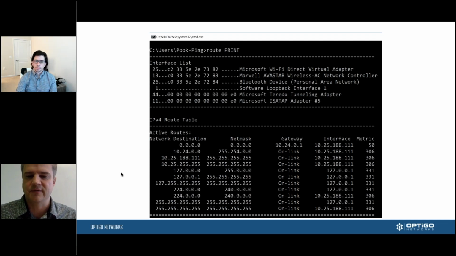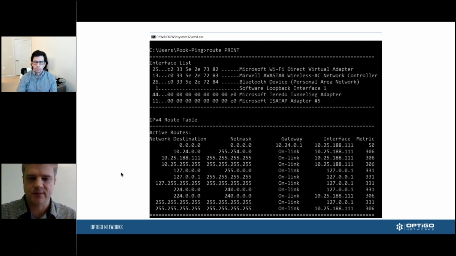There are always multiple ways of getting from point A to point B. The metric is usually, the lower the number the better, and again, the formula is kind of magic here as well, but it continuously looks at that route and sees how fast the traffic gets to the destination, whether it's successful or not, and it calculates a metric. So if there are multiple ways of routing a packet, it will pick the one with the best metric and send it out on that interface.